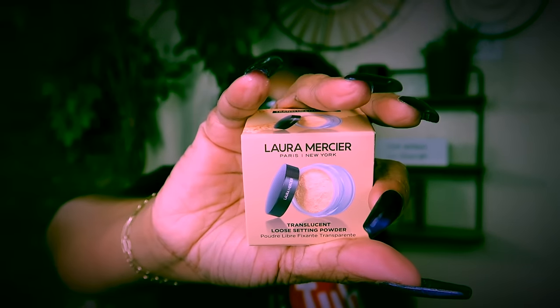Back because I said I am not gonna buy a full size powder because I know Lord Mercy ain't gonna send me some. So I just got this size one because of the simple fact that I am on Lord Mercy's PR and they send us a big jar every year for Christmas. Where y'all at? Oh my Jesus, just don't embarrass me. Just don't let this not be powder.